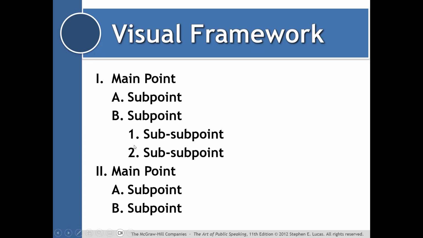So if I have said everything I want to say about this up here, but I want to go more into detail with this subpoint, the way I would support that is I would put a lowercase a underneath that, and that would become what's called a subpoint. I'm going to show you what I mean. Let me do a new share.